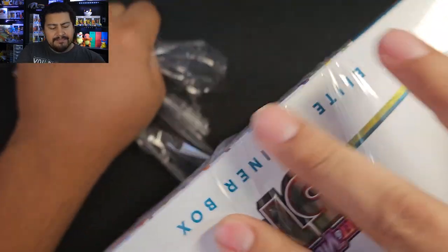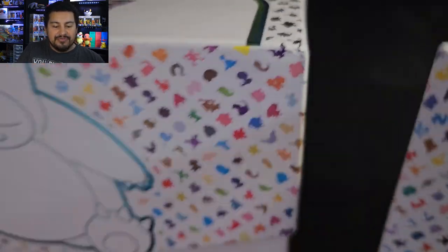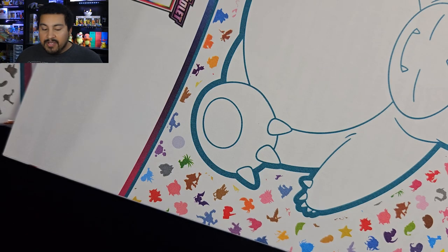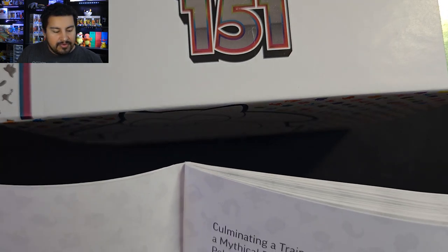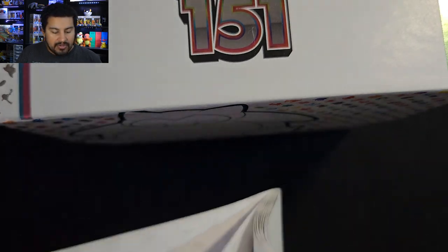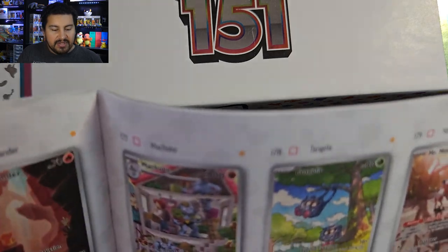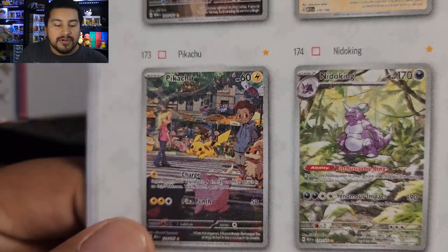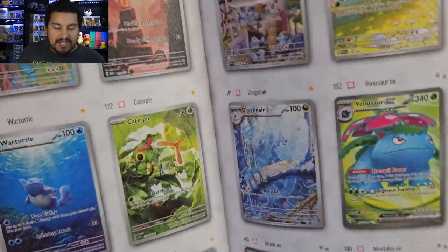151 — I'm excited about it, but it also feels a bit boring. I really want them to go into Generation 2. We've had Evolutions, which is pretty much 151. But we haven't done anything for Johto or Hoenn. It's either Kanto or a mixture. The main card I really want — of course there's the Charizard — but I want this Pikachu card, mainly because there's a little Growlithe right there, and Growlithe is one of my favorite Pokemon. But other than that, I'm going in pretty blind. The Zapdos is cool, and Giovanni's Charisma — that is a beautiful card. I want that so much.